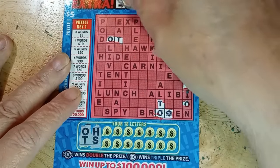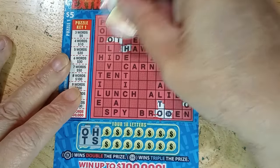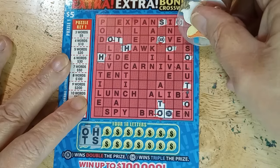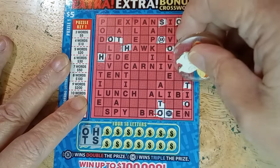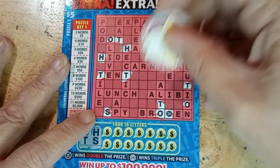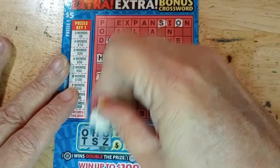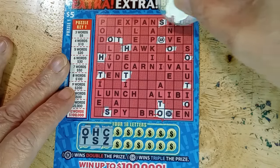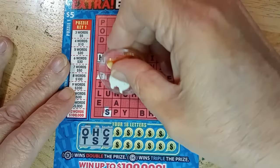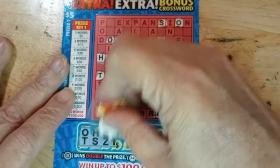Okay. S and H. What I kind of like about this card is we can do both the numbers and the Rachel way. Just the way it's set up. I'm just surprised I haven't seen an S yet. But I missed a couple of T's, which you people are yelling at me for. S and H. Okay. C and Z. Carnival gives me a C. And Hectic gives me a C. No Z up on top.